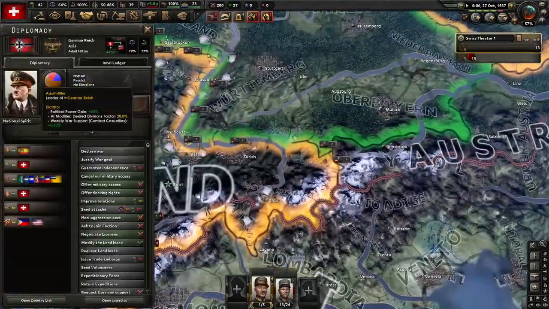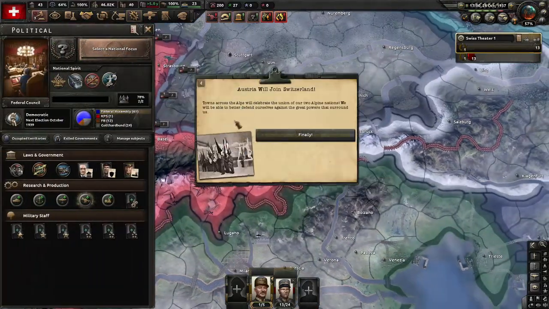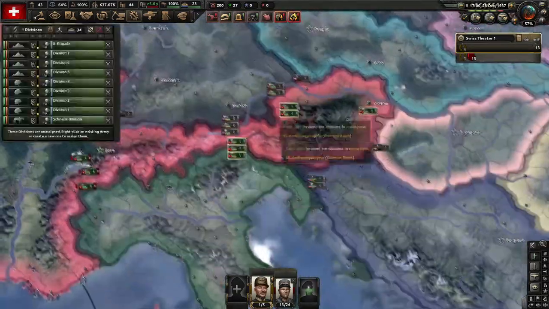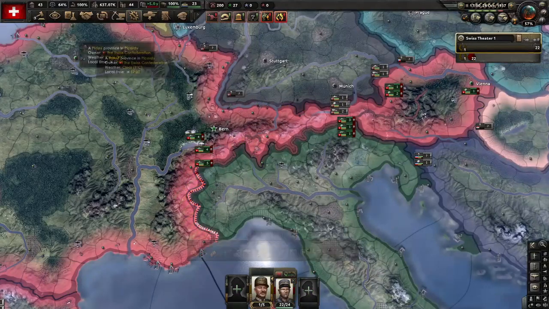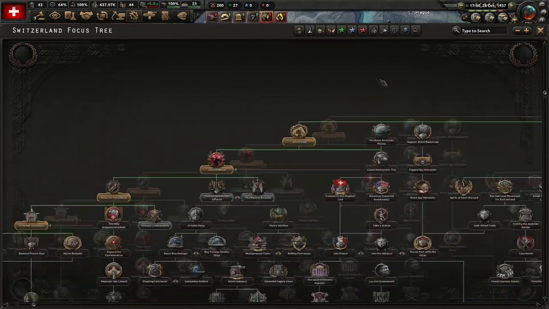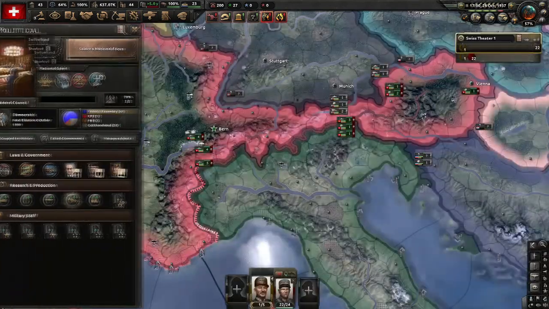And the last one is declare war on Germany and win, which I have a feeling will take a second. Oh, there we go. Boop. And we just get the entirety of Austria for free. Well, while we're sitting here, we need to do these three, but we need the Federal Assembly to like us a lot.